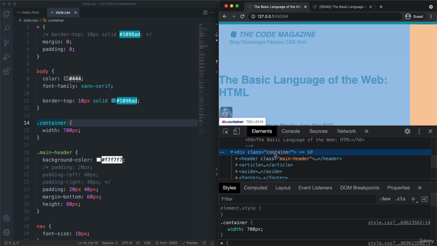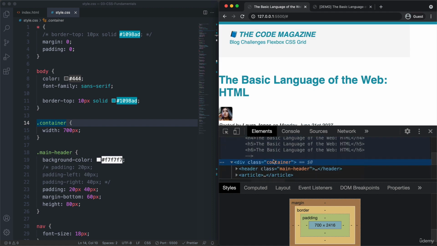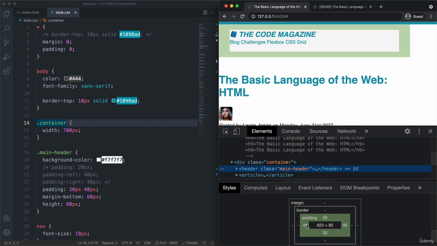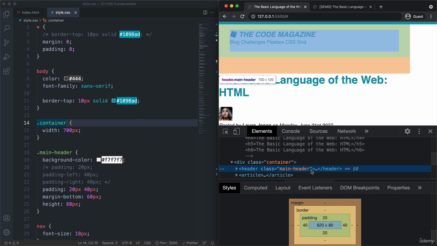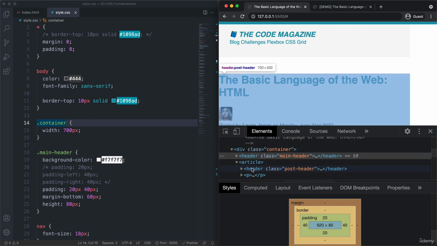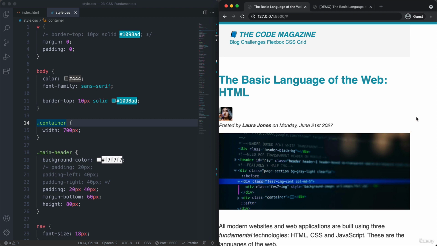So again, this div here has a width of 700, so we can see that here. And so now the child elements which are inside of it can of course not be bigger than that. So they can only be as large as the container element. And so therefore this one is also 600 pixels wide, or actually 700. So that's 620 plus 40 plus 40. Okay. So this has nothing to do with inheritance or something like that. Instead, it is simply the logic that the child element can never be wider than the parent element. And so if the parent element is 700, then all the others are going to be 700 as well. So this one, for example, is 700, and the H2 as well, and so on and so forth, right? The same here goes for the image, of course, which is 100% of the parent.